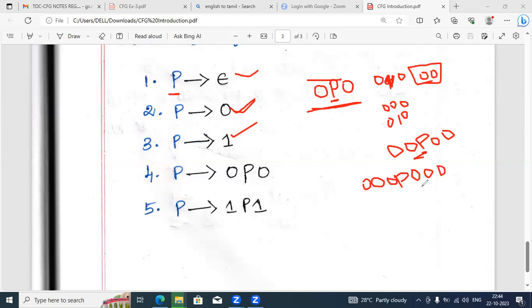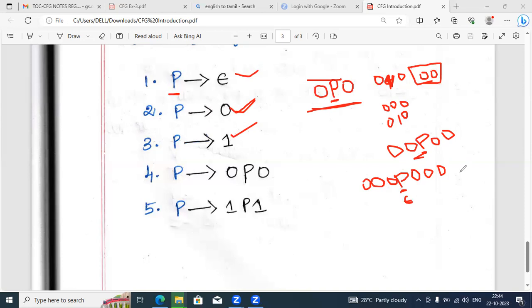Again we can, because as I said, it is recursive, right? While we discussed the introduction itself, I noted one point: recursively we define, right? Yes. So again we can replace this P. If this P is replaced with the null string, what will we get? 3 zeros on each side, 6 zeros.